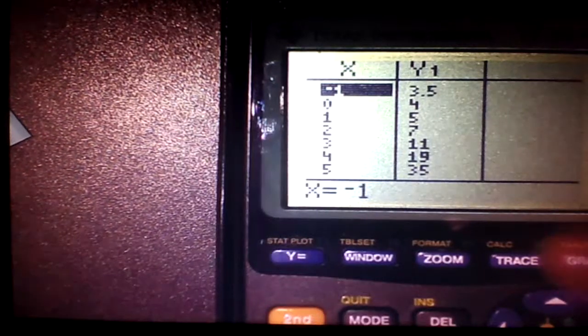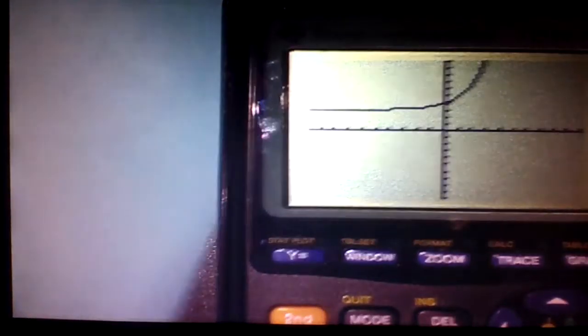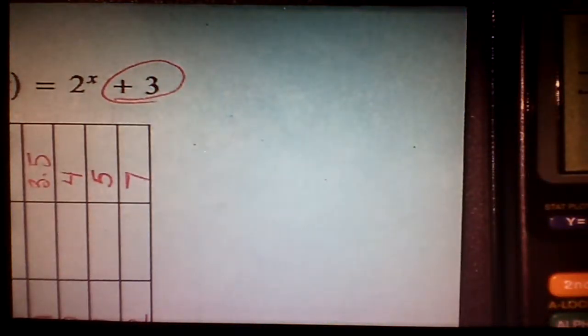Okay, so look at what happens when I graph this one. Whoa. Normally my graph is kind of right along that x-axis. What happened? It's curved, but it's not laying across my x-axis anymore. Where's it laying across? It's above. It's moved up. Guess what? It moved up by 3. I told you. That's what that did to your graph.